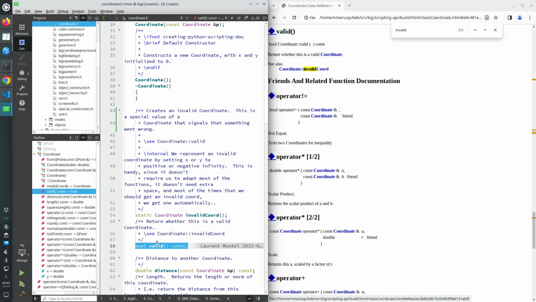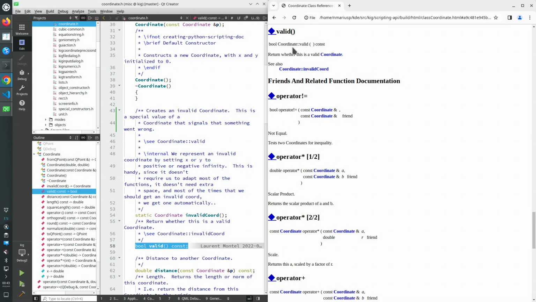Computes whether the coordinate is valid or not. Okay. Do we have the C++ body of this function, the valid method, available in Doxygen? I don't know, but we certainly have it available in Qt Creator.